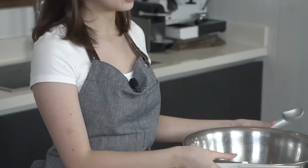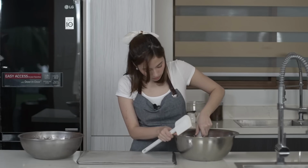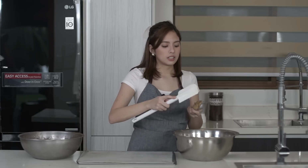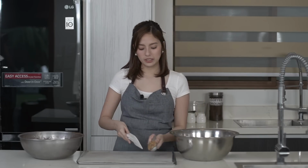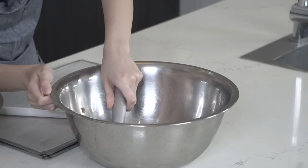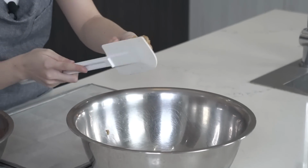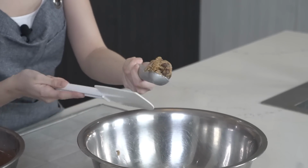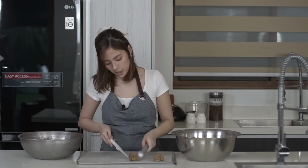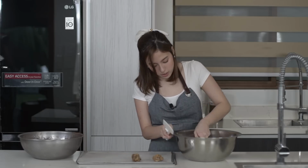Yeah, so let's start. So I'm gonna start with my normal chocolate chip cookies. And I am just going to form it. As you guys can see, ayan no, sobrang tigas niya, which is a good thing because we want that when we're forming our cookies. But instead, we're forming it into a little ball. Ayan. And then we're gonna help shape it with our scraper and then place it on our cookie sheet. So this is just a baking tray with parchment paper.